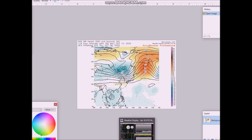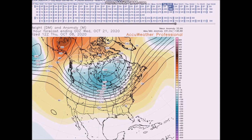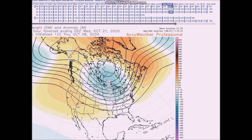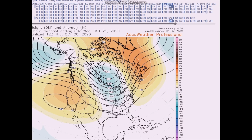If we look at some of the models, we'll show some differences. Now we'll go to the 16th to the 20th. If we look at the GFS, here's where it has a trough. Looking at the ensembles, it's further south and to the east. The European is further east, and the European ensembles are even further east than that. But all in all, there is forecast to be a trough. Chan-hom is the way to say this, that typhoon. With that recurving typhoon, there will be implications for the pattern further downstream, leading to this.